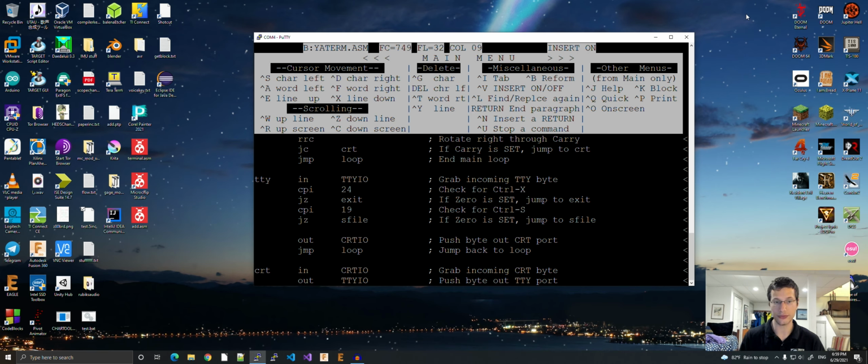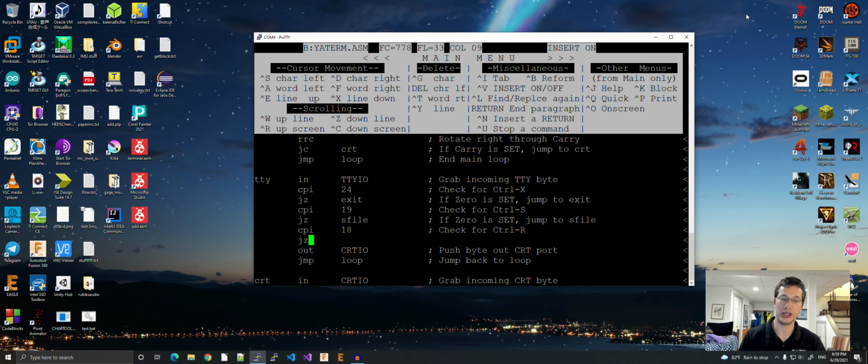And then let's do it for Control R. CPI 18. Check for Control R, JZ rfile. If zero is set, jump to rfile. Okay, that looks about good.